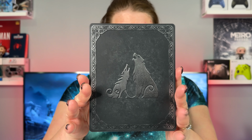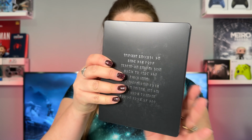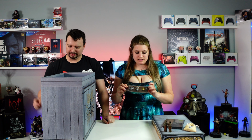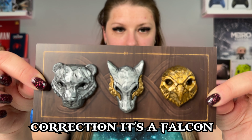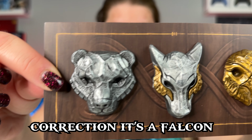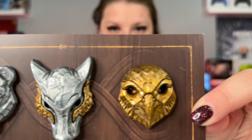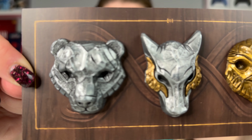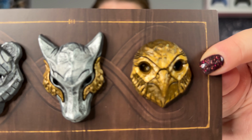So next we've got a steelbook. It's got the wolves on the front and then it's got runes on the back. I was actually trying to read them, but I can't really read them. I would love to be able to read them. Okay, and then we got three pins. We have the owl, which is supposed to be Freya. We have the bear that's supposed to be Atreus, from memory. Am I correct, if I'm wrong? And then we have the wolf, which is supposed to be Kratos.